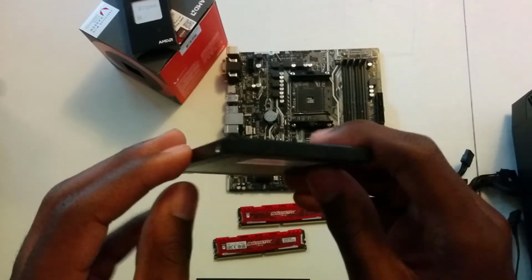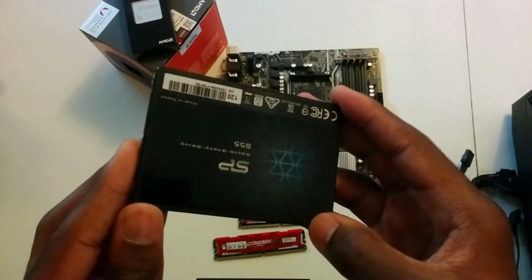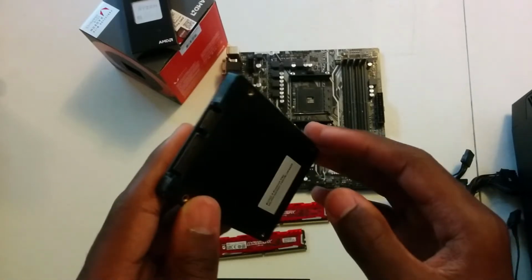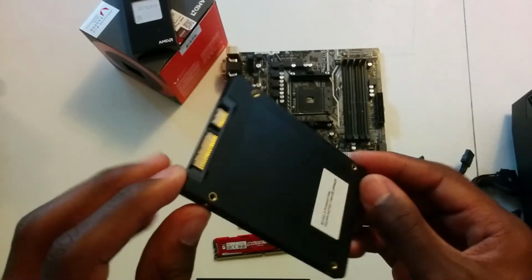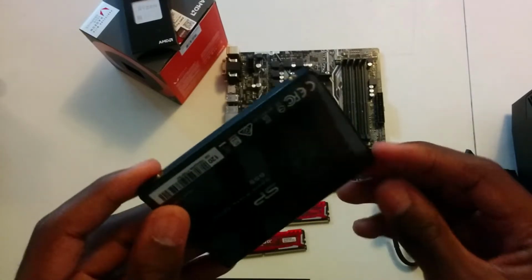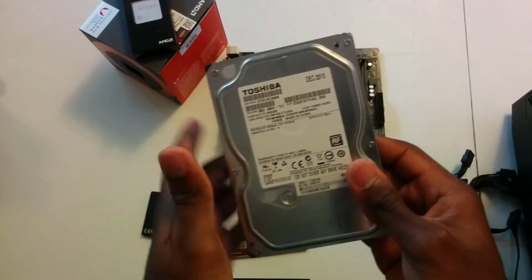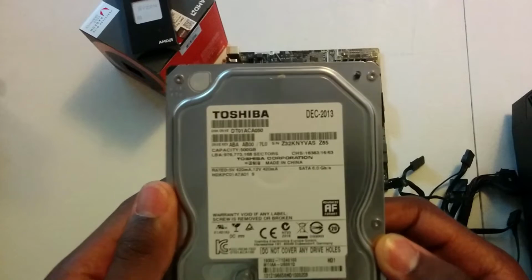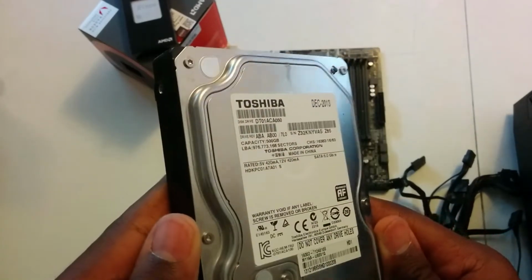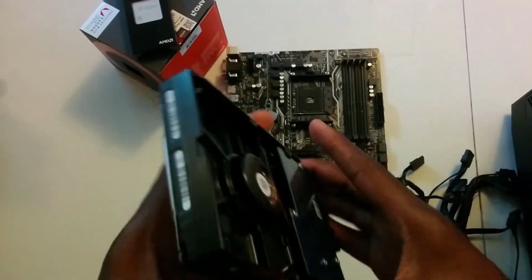An SSD is different from a typical hard drive because there are no moving parts, meaning that it doesn't have to spin up when loading something. It will almost instantly open up an app like Chrome, and booting into Windows will take mere seconds. These are much faster than a typical spinning hard drive. High-capacity solid-state drives are very expensive, yet becoming cheaper nonetheless. Still, to save money, a cheap hard drive will suffice. I personally have this used $20 500GB Toshiba drive, but I'd highly recommend going for a terabyte or more.